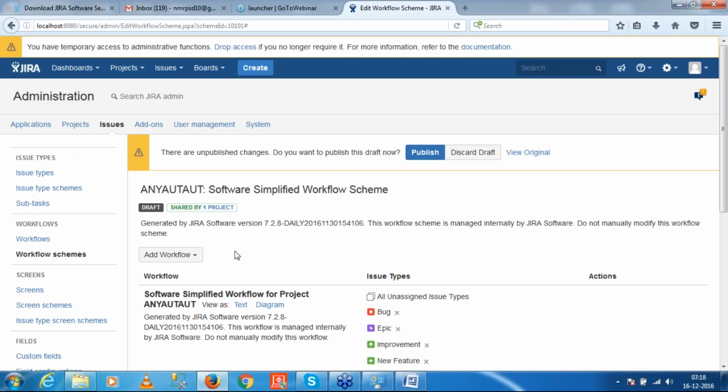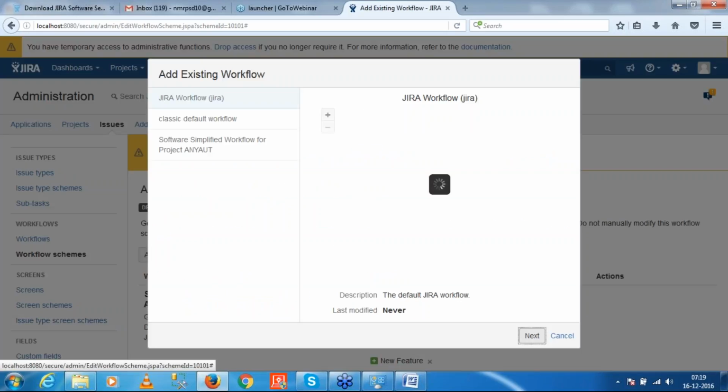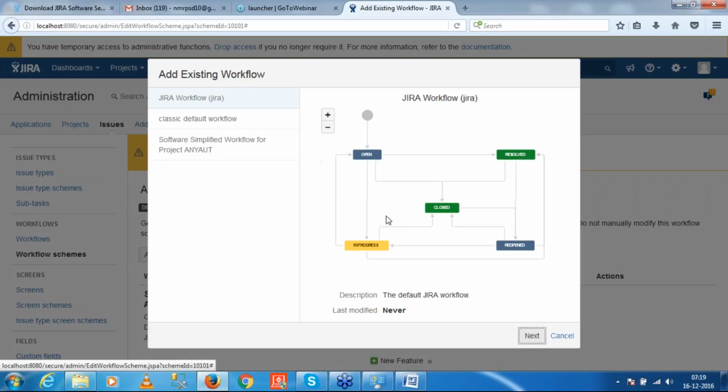If I'm using a Scrum project, my flow will be, I forgot, to do, in progress, and done. Only three. I will not have anything else. If I want to change it, I can go and create a new workflow, and then assign it to the respective project, wherein you will get all the issue types and map it to the respective issue types.